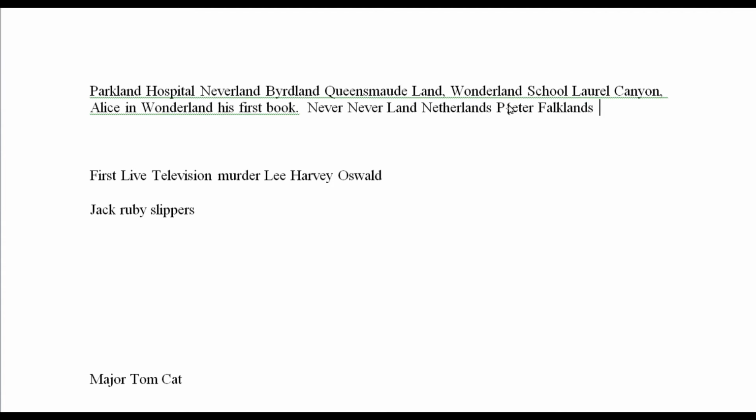Peter Falk is a one-eyed detective. It was very famous in the United States. It was a TV show. So Peter Falk, he's in that poster by Billy McNeil. I think he's in there. And I was like, why is Peter Falk in here? He's not a Johnny, but he's a one-eyed Jack. So Peter Falk has one eye. He wore a prosthetic eye. And so you have Falk.